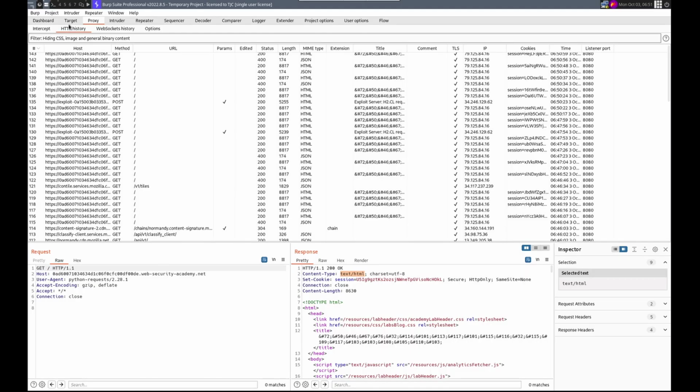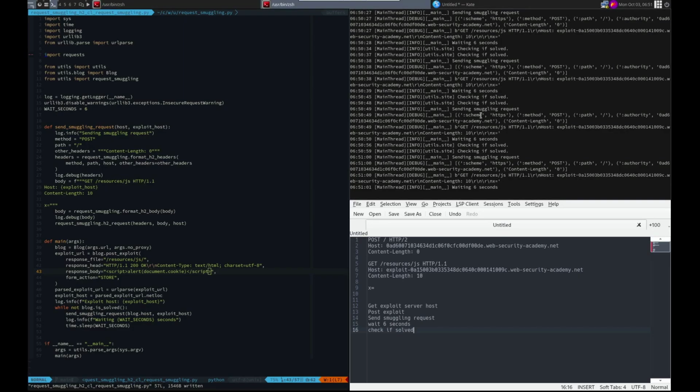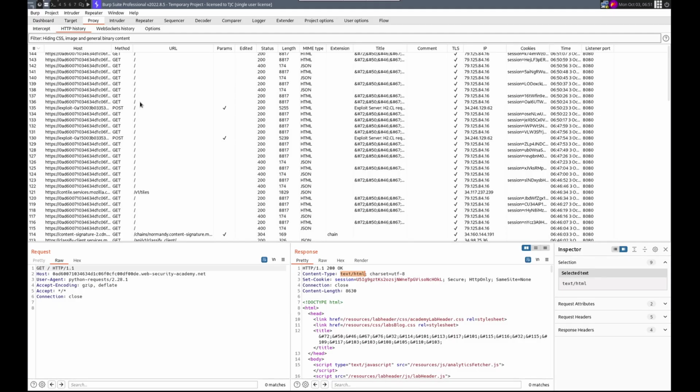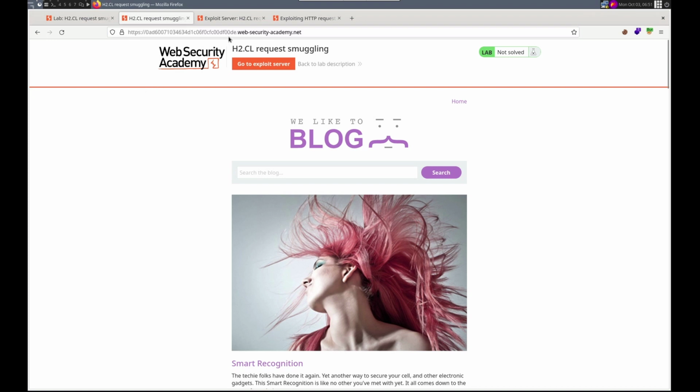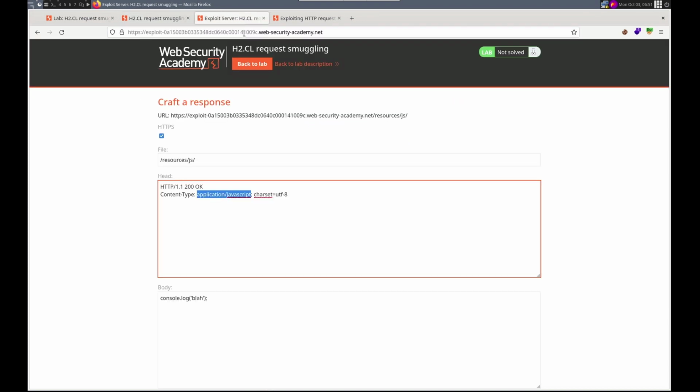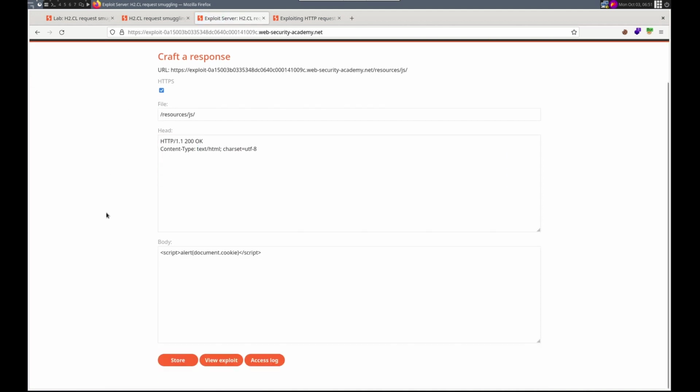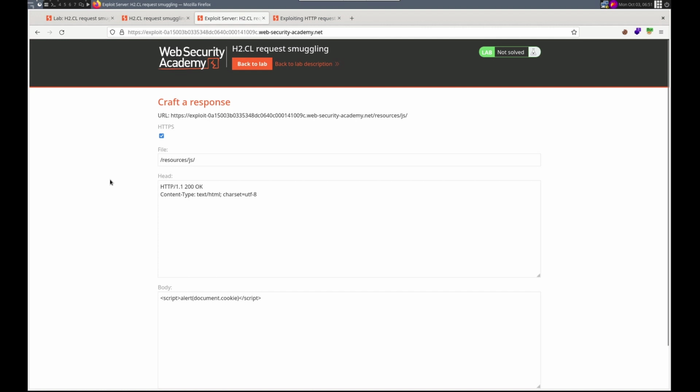Well, crap. The exploit server now has our new stuff, right? Yeah, script alert document.cookie.